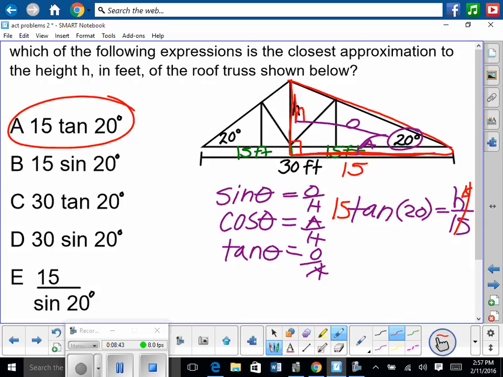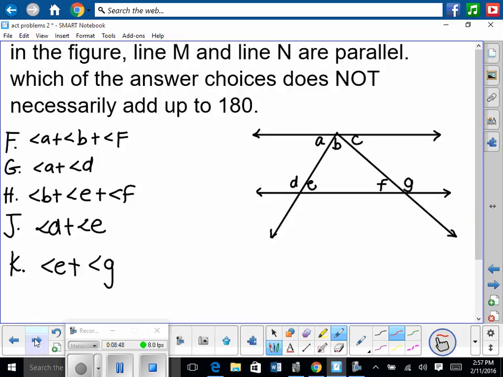Okay, questions on that? So that one was pretty easy, right? Okay, this next one I actually haven't gone through myself, so let's go through it. It looks a lot harder than it is. Remember how all those problems look a lot harder than they are. So first of all, I really hope that you learned a lot in secondary two.